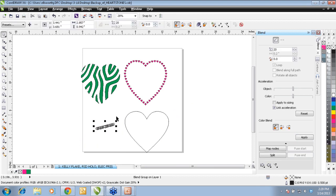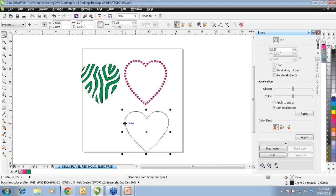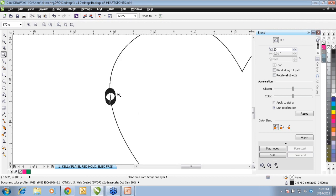So I'll go back and select the circles again. And up at my blend menu, when I have it selected, it brings me some options up here that pop up when you're working within the blend menu. So I want to move these to a new path. So move them from the current line that they're on and apply them to a new path. I click on that, tell them I want to move it to a new path, and then I'll select the path. And you can see it dropped them all in one little spot on my path. They're all stacked right there.